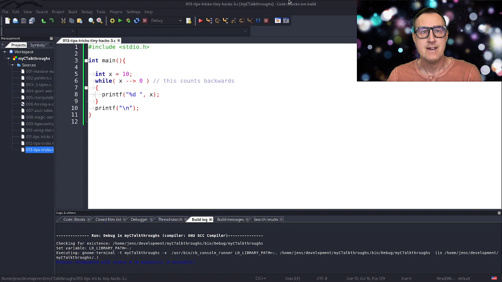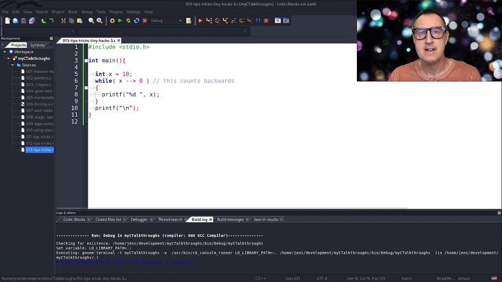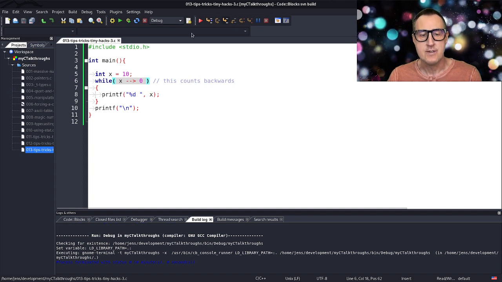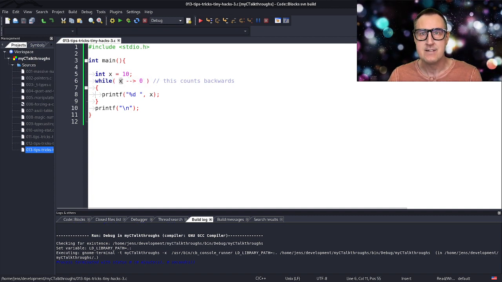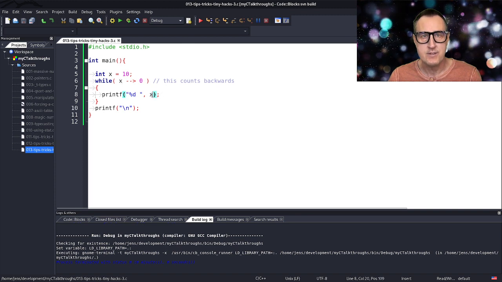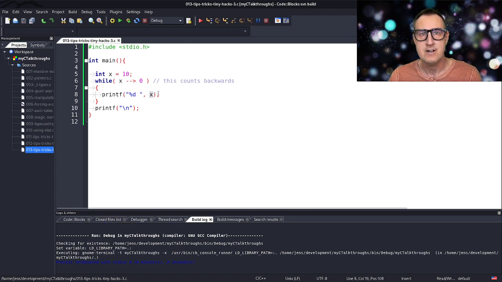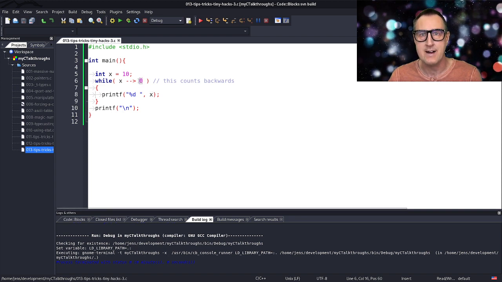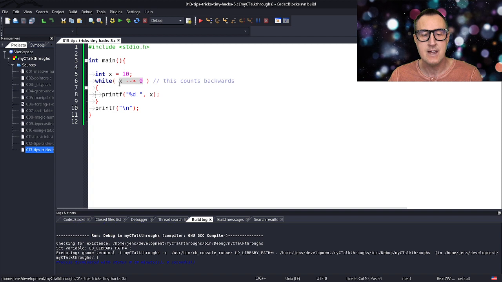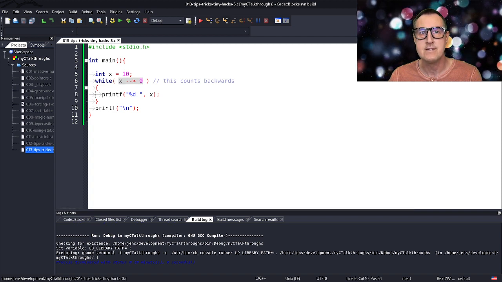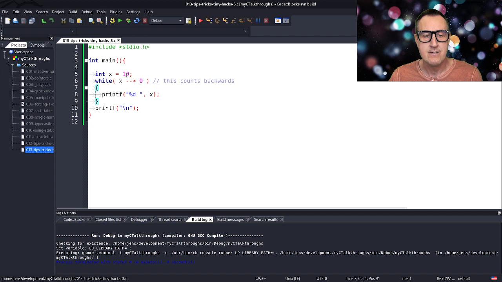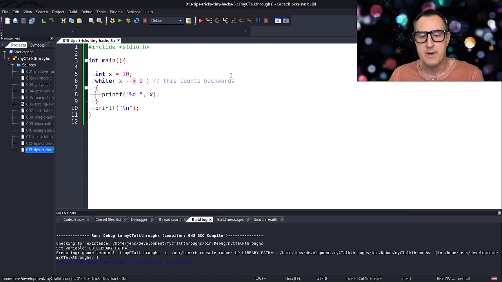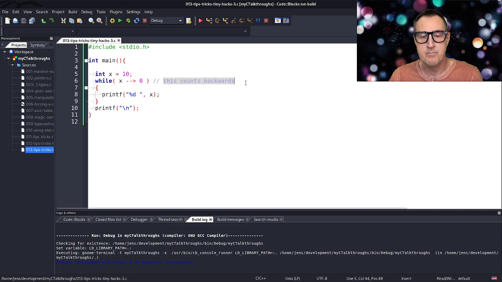So, in the example, there is a conditional code here which decrements x while outputting the x value, and in every iteration it compares the decremented value with 0 using the greater than operator. Basically, this counts backwards.